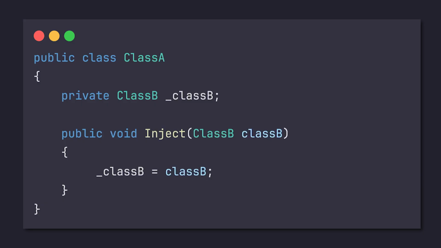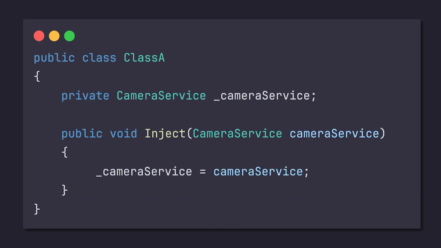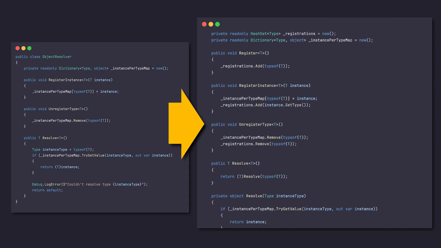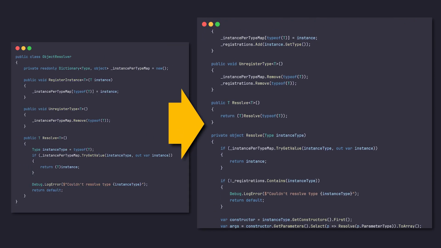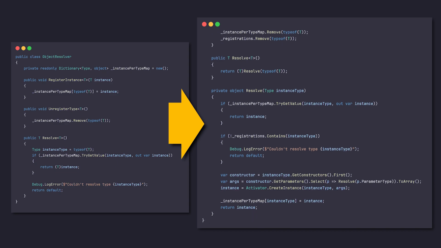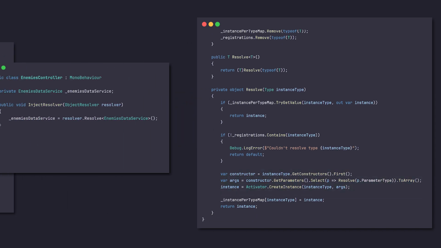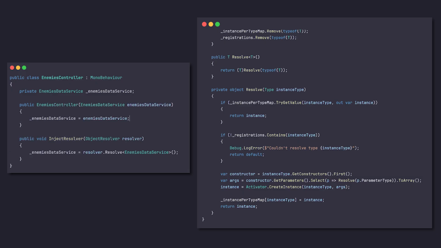So with dependency injection, this parameter is, as it sounds, a dependency to another class which we need a reference to. This way, we can upgrade our object resolver to use a bit of reflection magic and some smart caching, so it will inject automatically every type we want. Here we chose to provide them through the constructor, allowing our classes to receive automatically the relevant references they need. Getting rid of resolving manually.